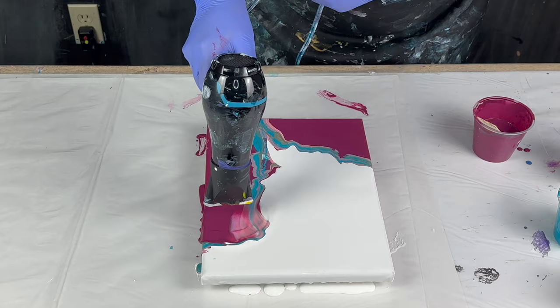Okay, my friends, it has been about 2 days since I poured these paintings, and I am back to take a look at the final results with you. This one on my left, your right, is the Floetrol version. The one on my right and your left is the one that I poured using Olga Soby's new secret pouring recipe. I'm going to talk a little bit about the pros and cons of each version.